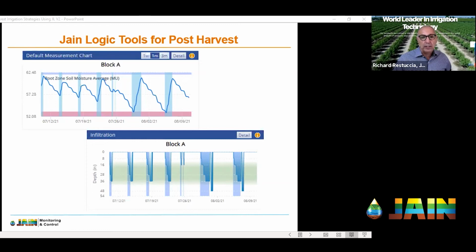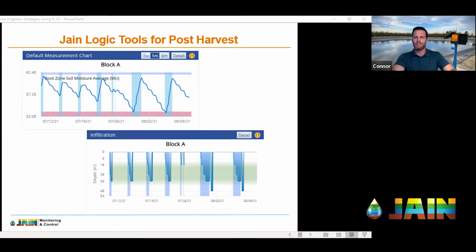Yeah, it's pretty interesting. There's science here, right? Very scientific in the calculations, and this actually gives you that view below the soil line that most people haven't had before. This is really great. Yes, exactly. And again, all of these data points are measurements and data that growers have been working with for decades. It's just now in a much easier and more efficient format than maybe a paper trail or doing it once every week. It gives you access to more frequent data that people work with all the time.